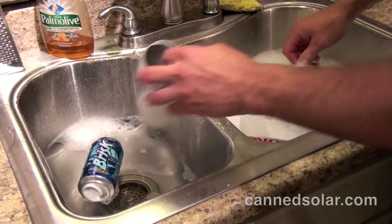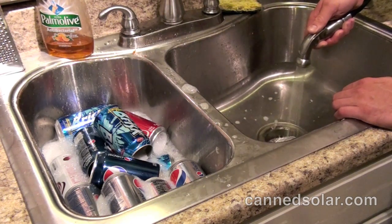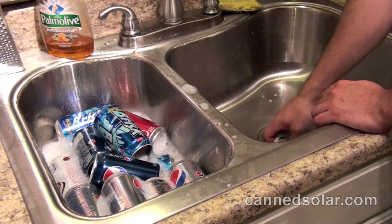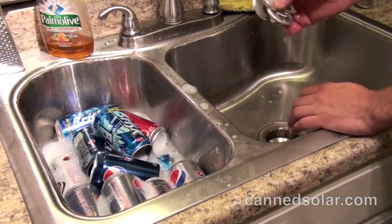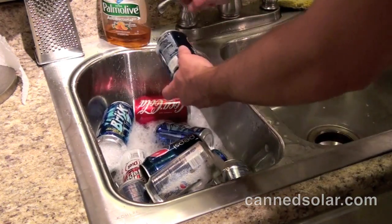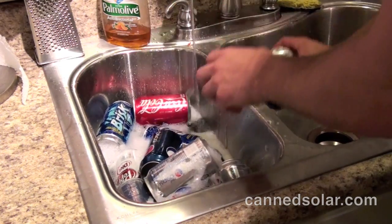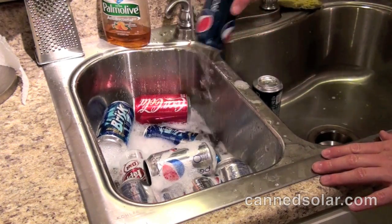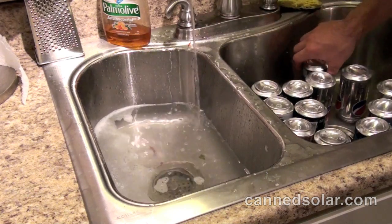So here it is. Sometimes the tops just fall right out. Other times you have to pull them out. Here I'm rinsing the soap suds out. And you should get the tops, all the tops, out of the cans like this. And then I just give them one final rinse. Make sure all the soda and leftover residue is out of them, or else your house will smell like Pepsi when you turn your heater on for the first time.